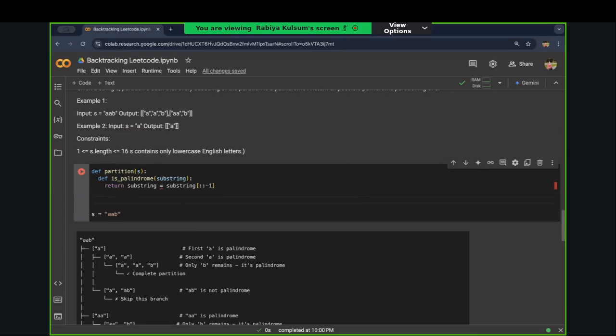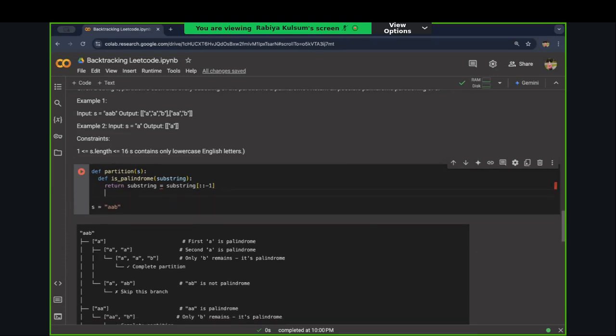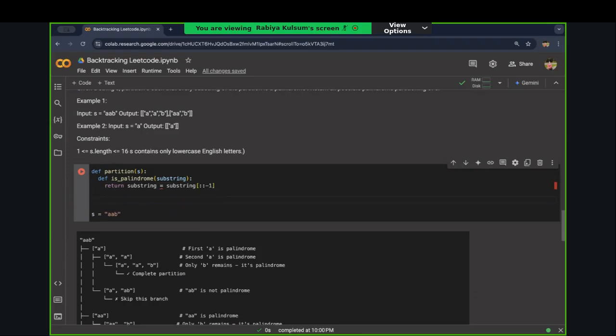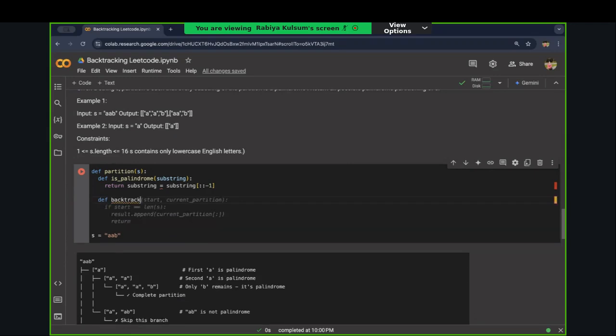Now we have to define the backtracking algorithm. So define backtrack. As soon as it has found a substring, you backtrack, go back to the previous step, choose another character and proceed from there.